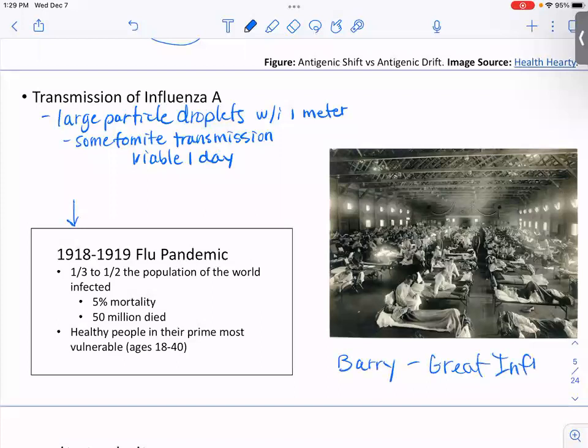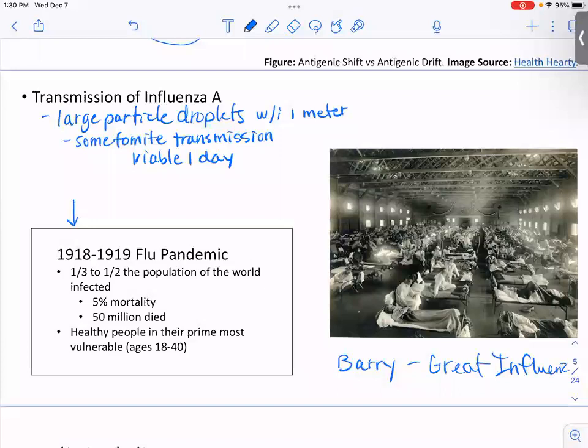If you are looking for a good book over the holidays and you're interested in reading about this sort of thing, that pandemic was not like the normal flu that we get from year to year. Flu's bad, and we're going to talk about that in just a second. But this particular strain caused some unusual symptoms. People would bleed often from the nose. There were neurological complications in a number of cases. In fact, we think that Woodrow Wilson, when he recovered from the flu, made a lot of decisions that were totally different from the way he had acted before he had the flu. So we think that affected him that way.